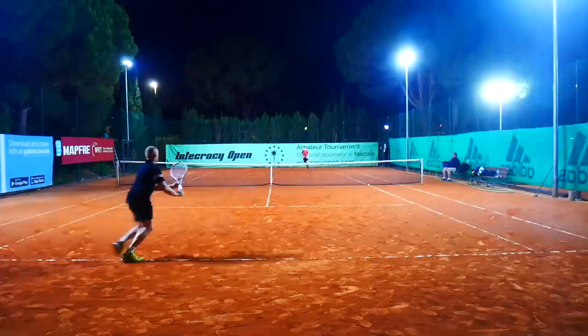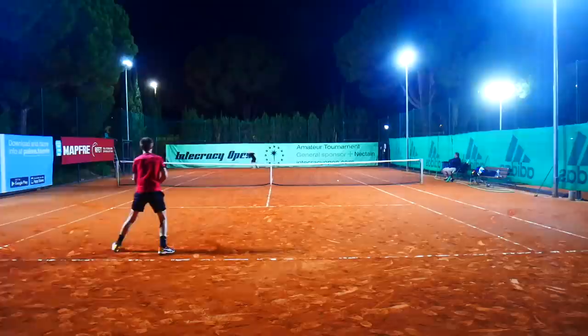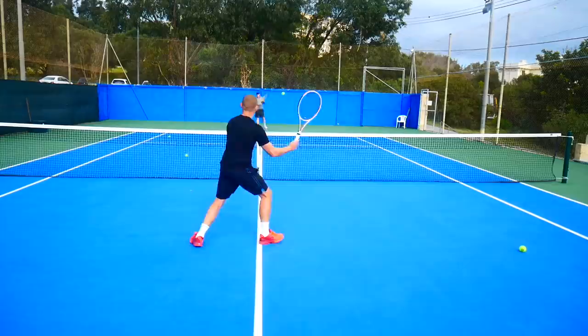I wouldn't say the frame is very innovative. It's just a high quality frame with pro stock style characteristics. It comes ready to just be played by a discerning player and advanced players. Two thumbs up from me. I really like this frame a lot, and I will keep playing with it and maybe customize it a bit more and see where I end up.